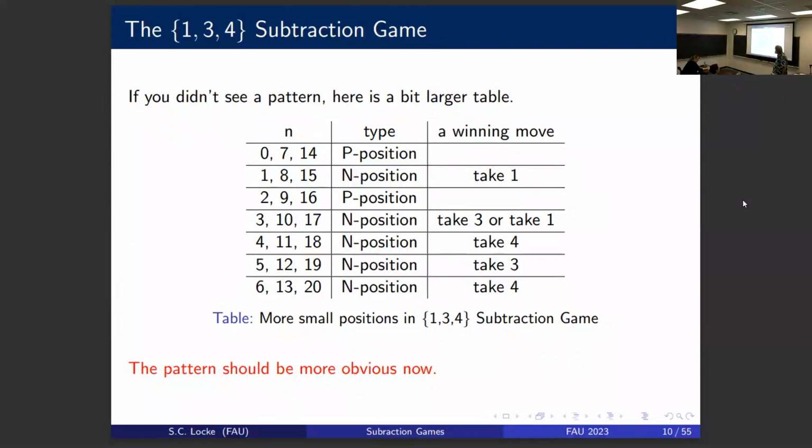Does this mean that every game of this specific game is determined, that there's always an optimal move to make? Wherever I start, I can tell whether it's an N position or a P position. If it's a P position, I'm in trouble. If it's an N position, I've got a winning move, and I'm going to take that winning move. If it's a P position, I'm going to hope my partner doesn't know anything about how to play, and I'm going to make a small move and hope that they mess up.